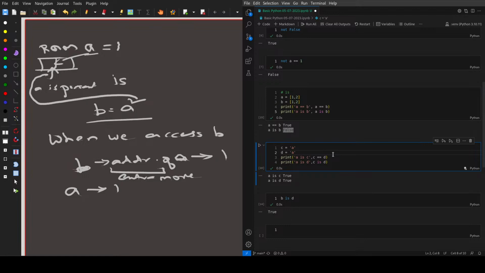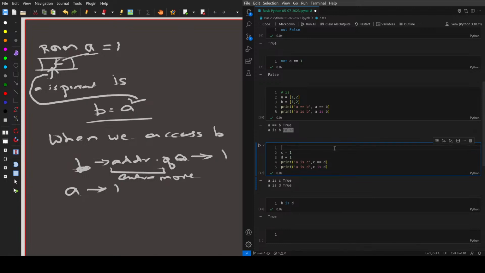So we have to understand that whenever we use a different data structure, "equal to" and "is" work in a different way. When we directly pass a value of integer or string or anything, "is" and "equal to" work in the same way.